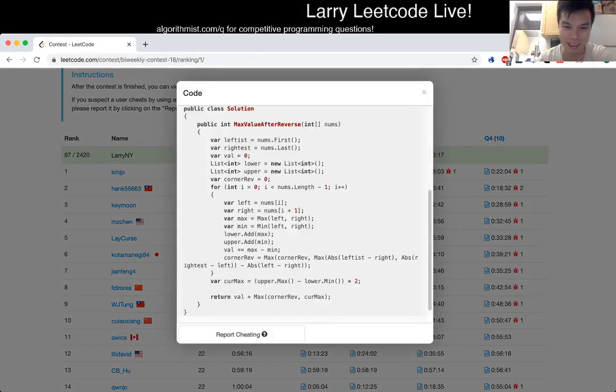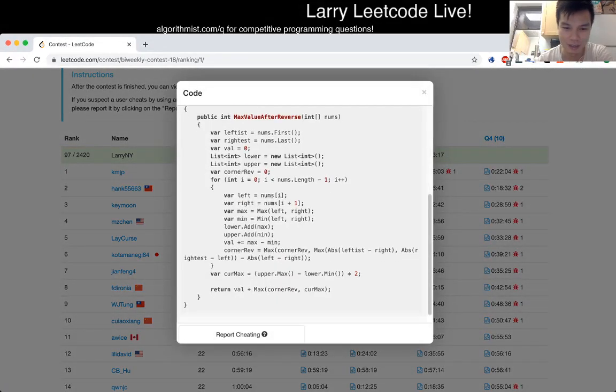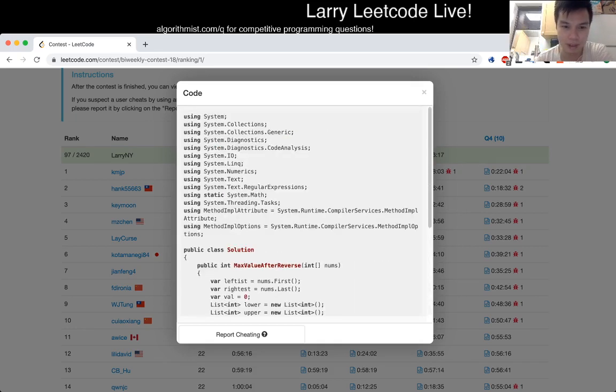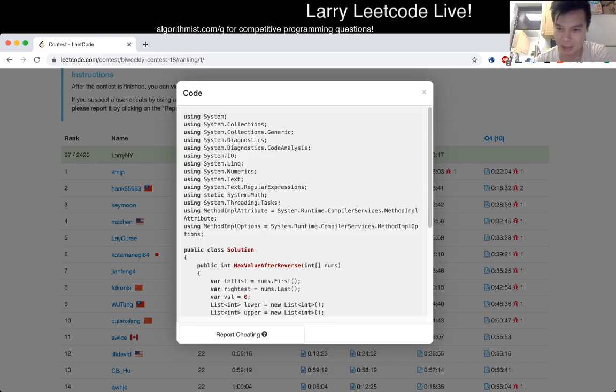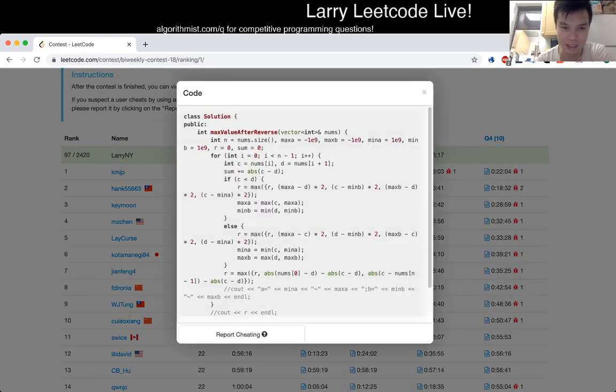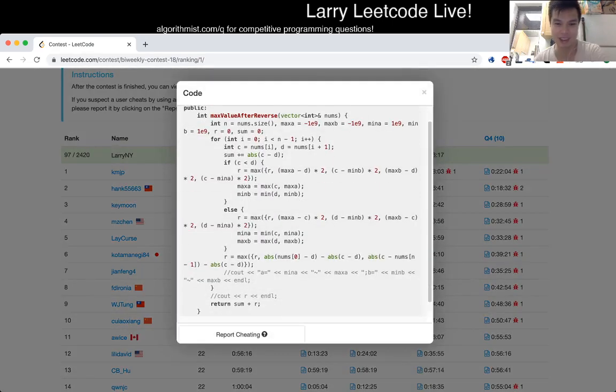That was so compact. That is C sharp. I was just going to say that, look, in C sharp you could. I thought it was going to be more dynamic programming, but it seems like it's sort of a greedy, but I don't know if I understand that sort of greedy.